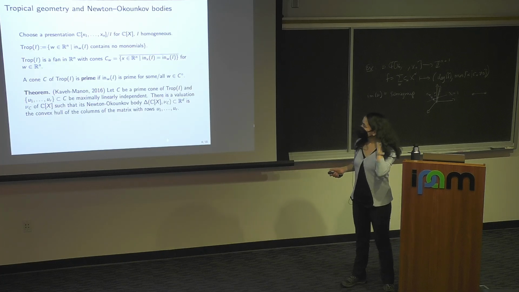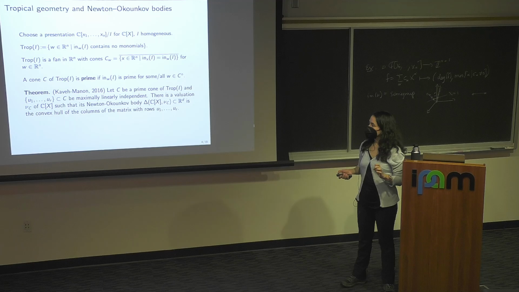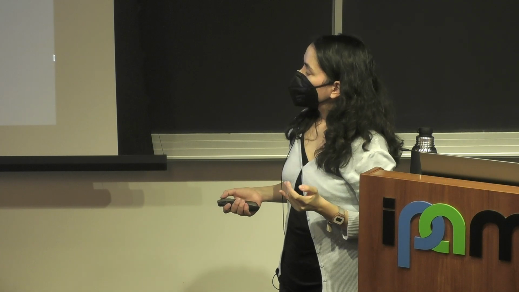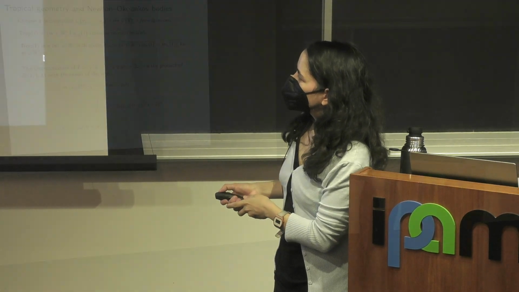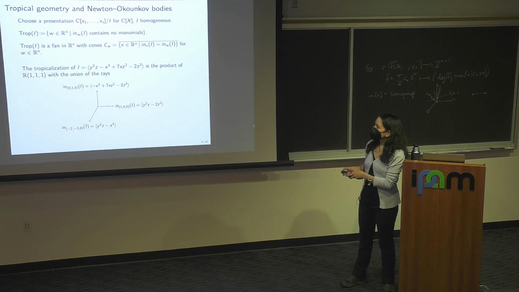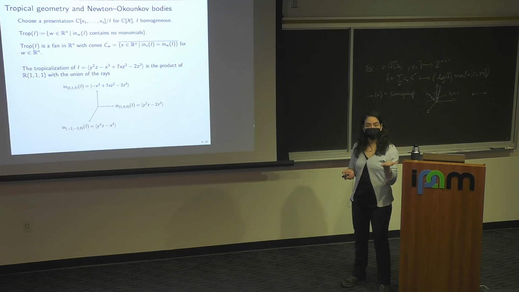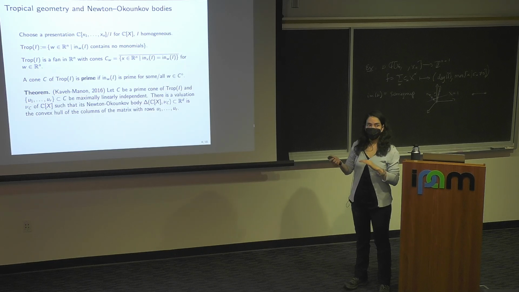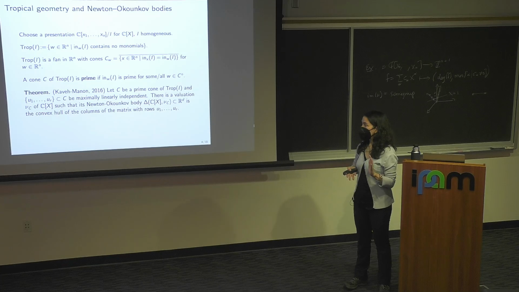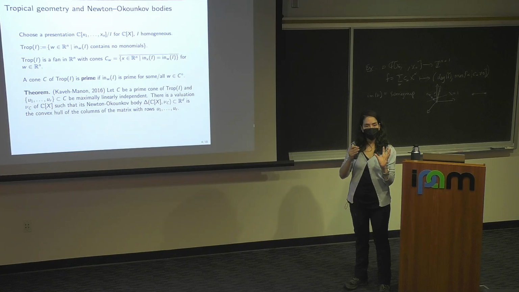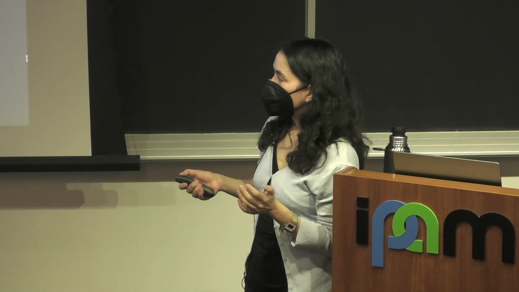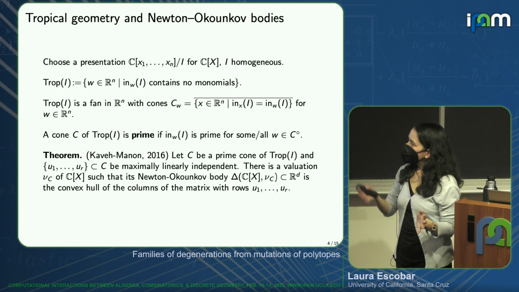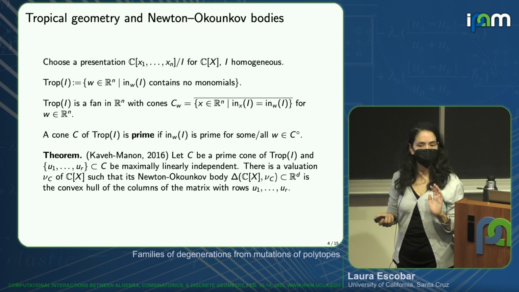And so, one starting point for this project was Megumi and I were wondering, well, this picture is not good because there's only one cone that is prime. But more generally, if you go to higher dimensions, or if you look at the Grassmannian 2, n, you'll have that all the maximal cones give you prime cones. So you're going to have a bunch of degenerations arranged into a polyhedral picture, into a fan, the fan that is the tropicalization. And so you have different degenerations. How are those degenerations related?